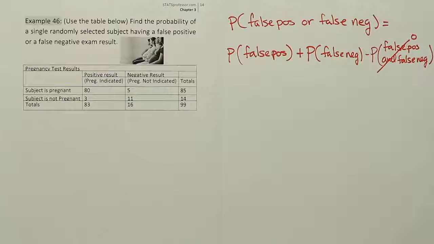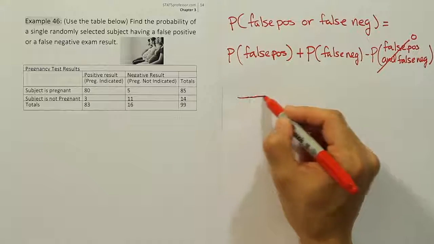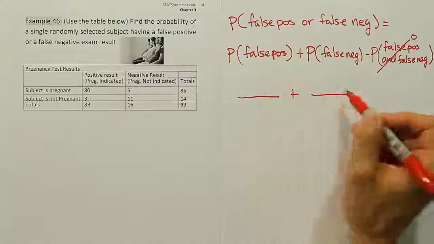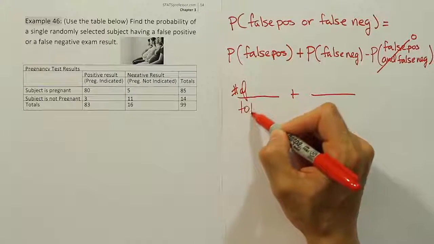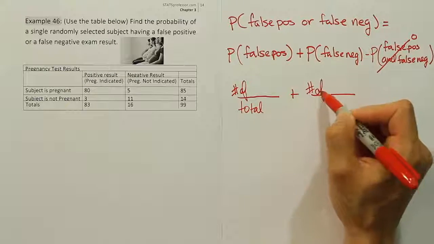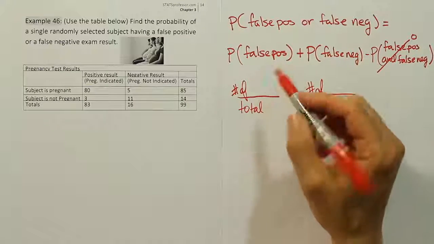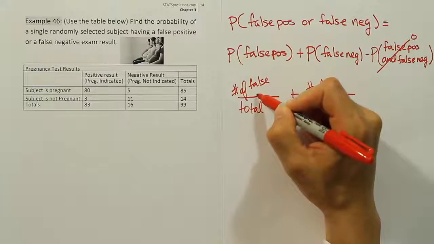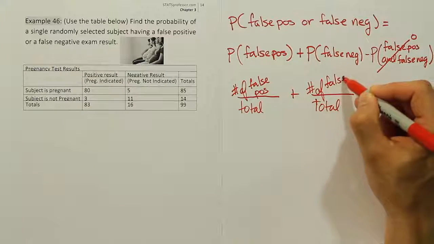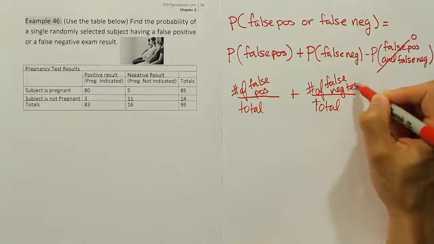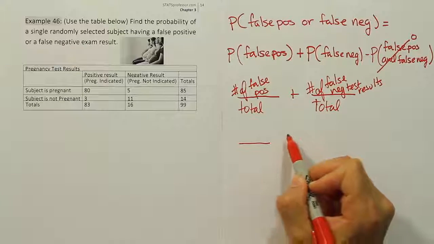So at that point, what we're going to do then is to look at these two fractions that are left over, and the rest is pretty simple from here. This is going to be two basic probability fractions added together. And remember, that's always going to be number of over total. Number of over total, right? So number of what? Well, number of false positive test results, right? And here will be the number of false negative test results, right?